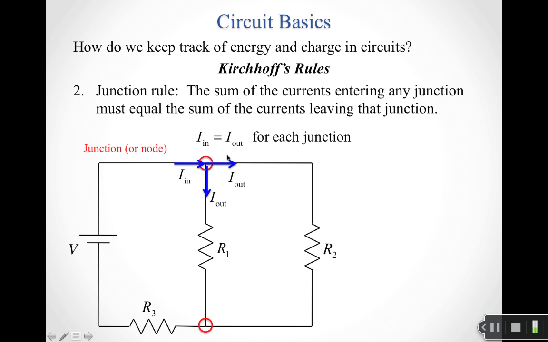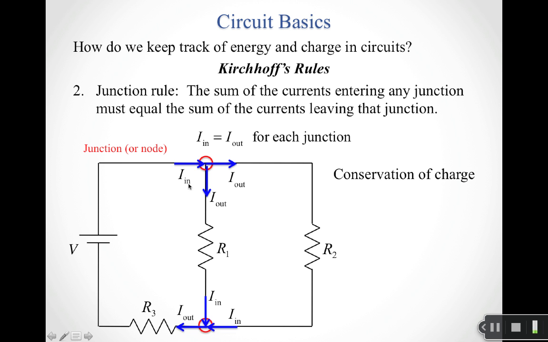Right? If I think about my second node or my second junction here in the circuit, again, if I watch this current, it's going to come all the way around and flow in. This current will flow down across this first resistor and flow into this junction, and then they will recombine and flow back out and flow back into the battery. So again, these two have to sum up to be exactly the same as this one. So all we've done in talking about this junction versus this junction is switch whether we've got two currents coming into the junction or two currents going out of the junction. Everything else mathematically has got to be exactly the same.